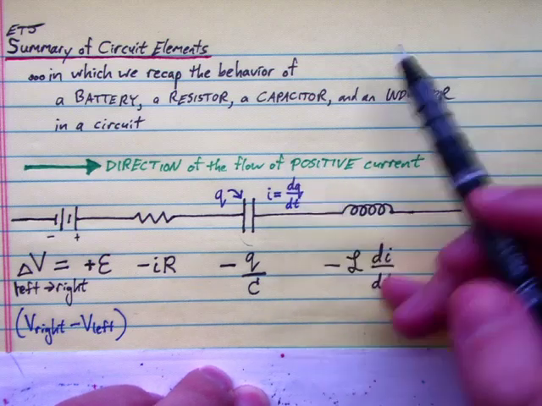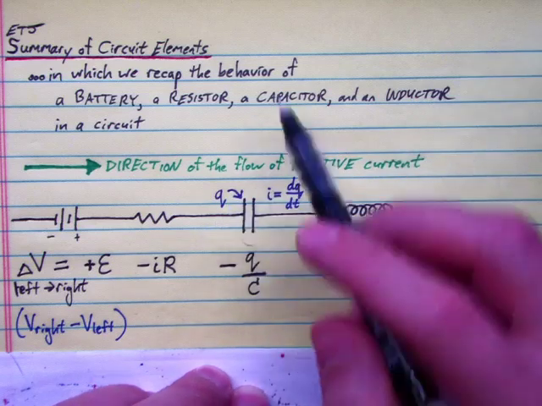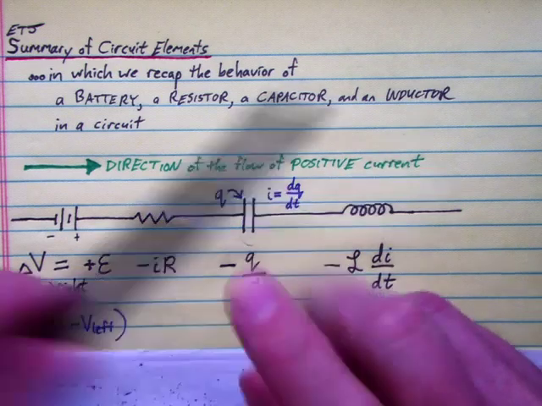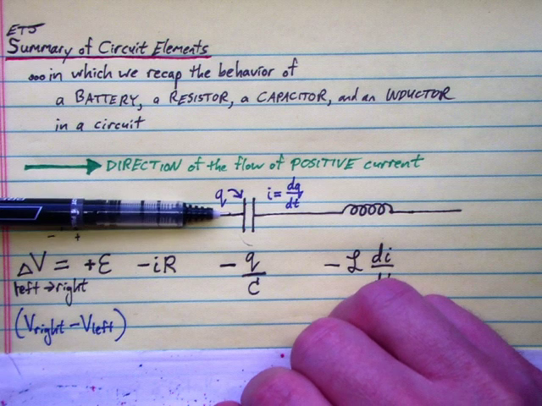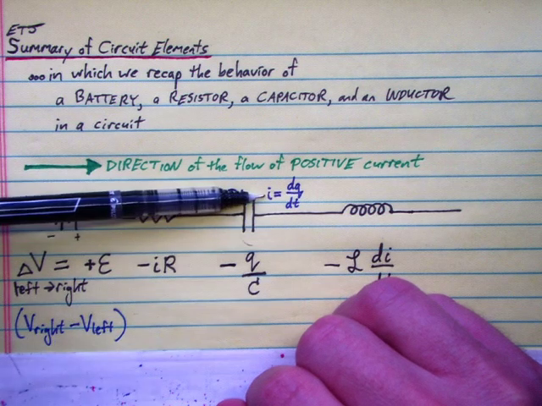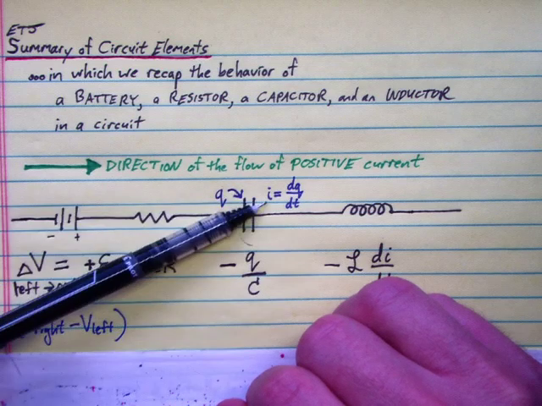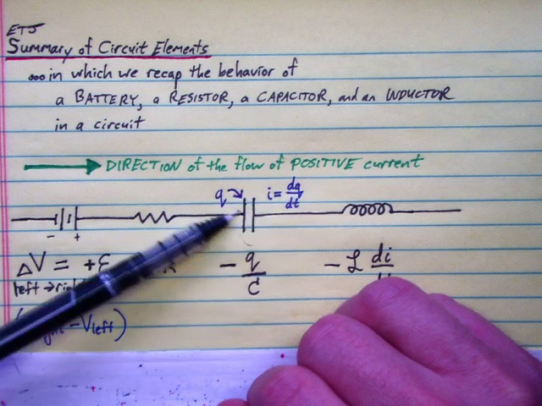We have to define a Q to be the charge on one particular plate. So if we define Q to be the charge on the left-hand plate here, then if current is positive, it is going to be adding positive charge onto this left-hand plate. So a positive current will be increasing the charge on that left-hand plate. We can write I equals dQ/dt. Positive current increases the charge on this particular plate.